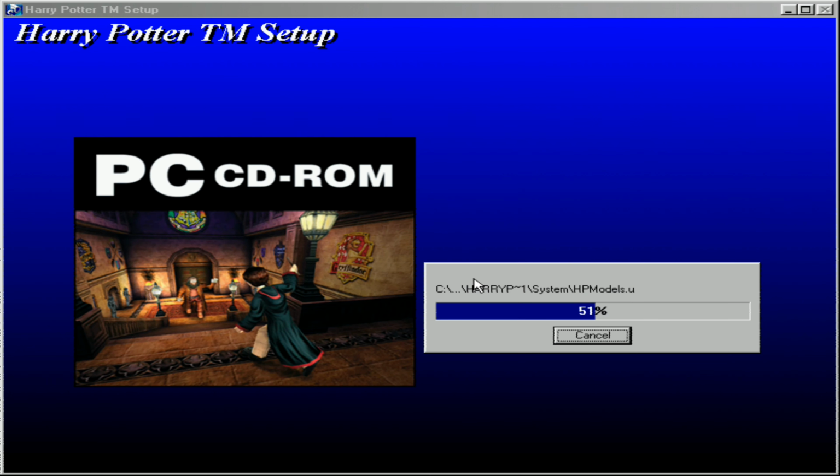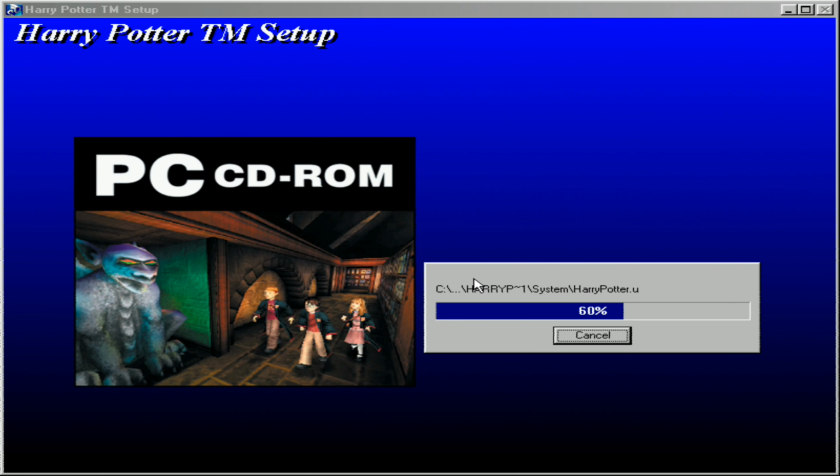I do say the quality is not as smooth and clear if you're running this on software rendering with Windows 98, especially if you had run it at 640 times 480. You can get a wee bit of a lag when you're running this game on Windows 98 on the emulator. But of course, Chamber of Secrets can only support the lower resolution, 512 times 486, when you're running it under PC emulator.